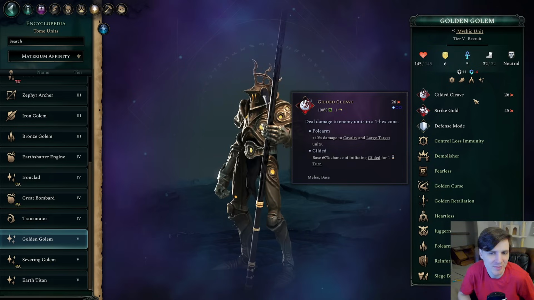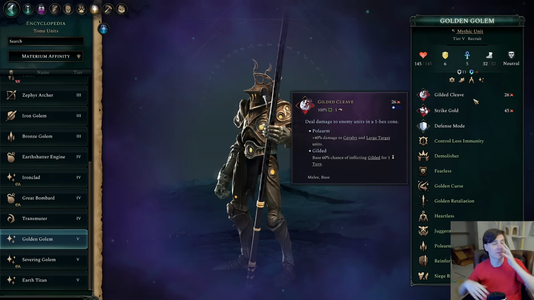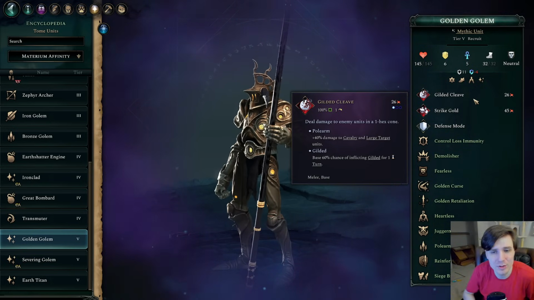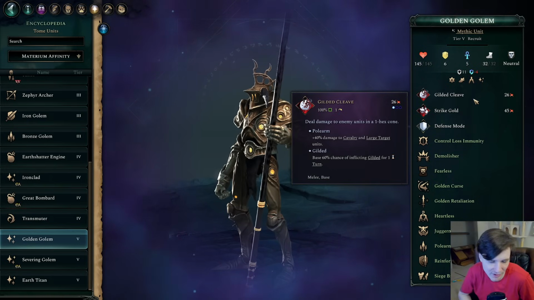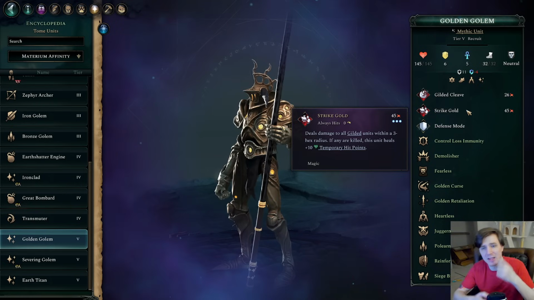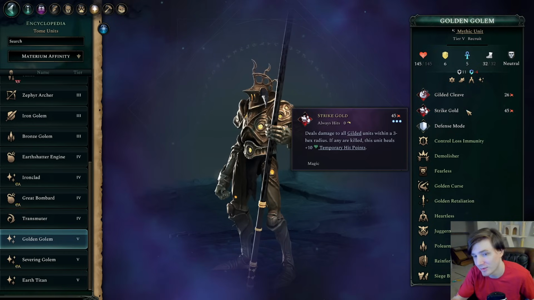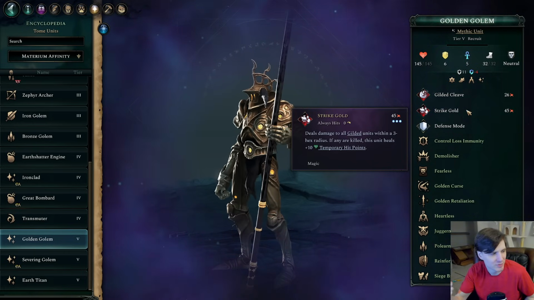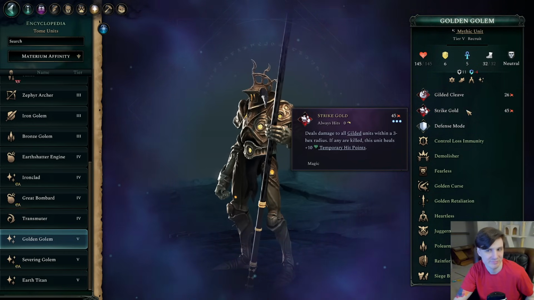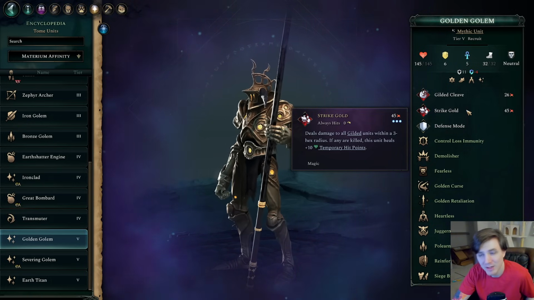It's pretty bad. His whole advantage here is he has a 60% chance of gilding any enemy hit, and he hits all enemies in a 1 hex cone. So he AoE stuns enemies, which is interesting. His next ability is Strike Gold. Deal damage to all gilded units within a 3 hex radius. So every enemy unit takes 45 damage if they're stunned, or I should say gilded. Then if any are killed, it heals 10, which is... it's certainly an effect. I don't know how good it is, but it's certainly one of them.